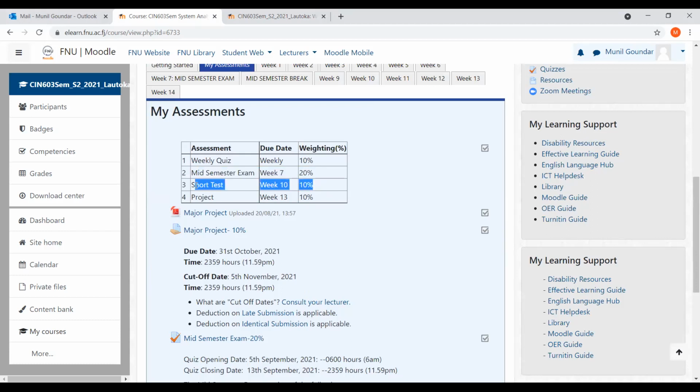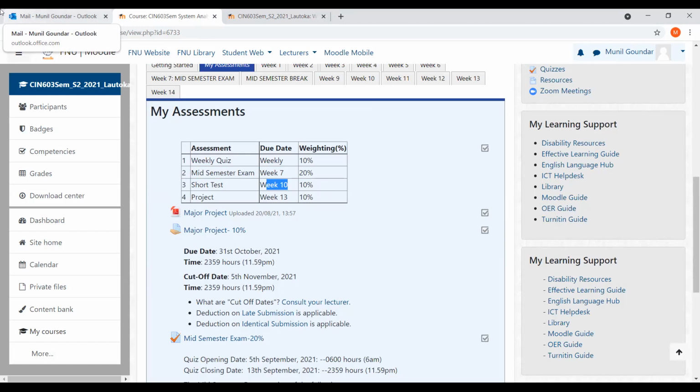Now, you have a short test as well. Initially it was scheduled for week 10, but I will shift it somewhere around week 12, so that you get ample time to revise. This would be multiple choice questions. Most likely I will incorporate some true or false questions in it as well. More on this will be disseminated to you in weeks to come. But so far, I'm thinking of hosting it somewhere around week 12 to week 13 of this semester.